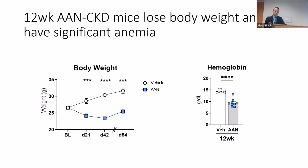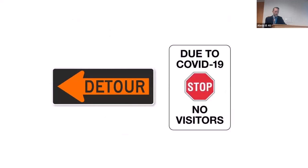So this is to convince you that these animals have a form of CKD that looks pretty consistent with what humans have with CKD. And so we created this model, we applied it to our studies, and as we got going, life happens, and COVID disrupted everybody's life, and in research, it's forced us a lot of times to pivot our priorities, gets us to think about, what are we doing on this earth? And for our patients, I'm really focused on CKD, and I have a large contingent of dialysis patients.